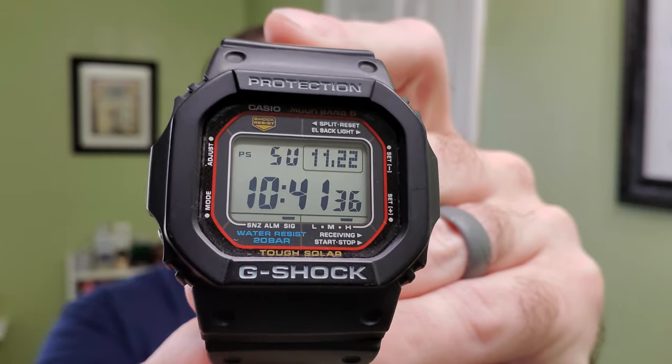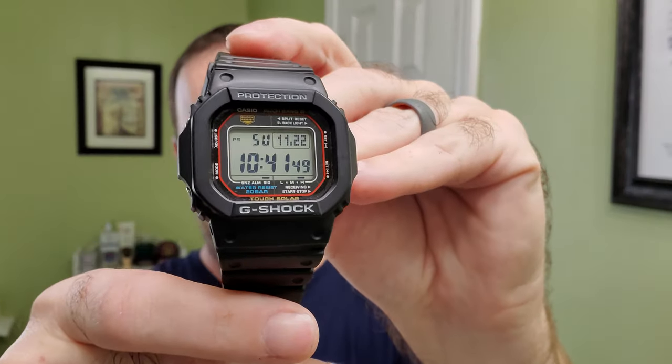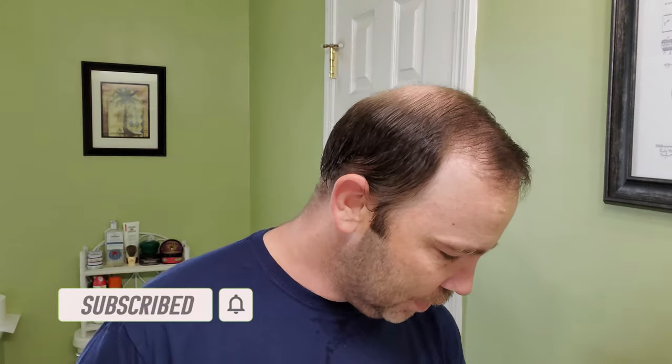How's it going shavers, Randy here with Atlas Shaving. Today it's going to be another veteran shave, but this time we're not going to use a veteran soap — we're going to talk about a veteran company. For the watch today we have the G-Shock Solar, definitely one of my favorite watches since you don't have to replace the battery. It's also radio-controlled so it can self-set the time. For the razor we're going to be using the Gillette King C — the King C Gillette to be more precise, got a cool head on it.